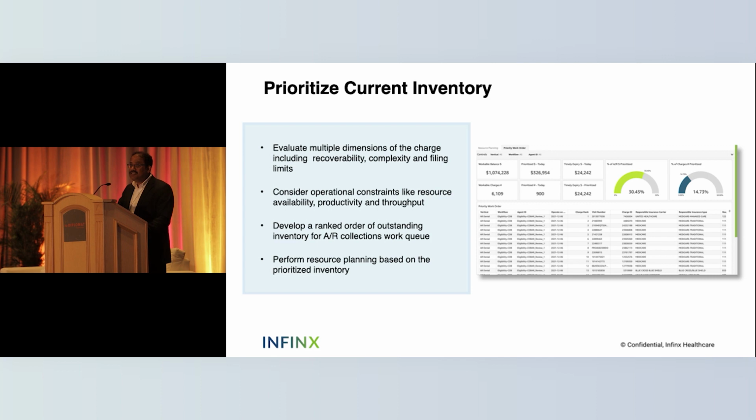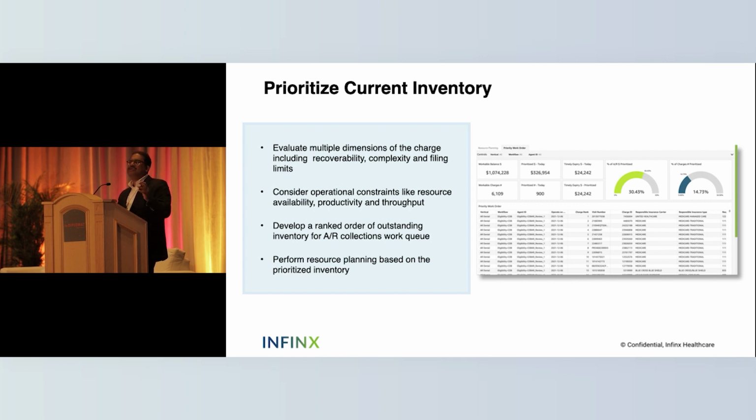You have to know how many resources are there, what is the outcome that resources can produce. You have to understand what is the productivity throughput that each of them can get through. Is it equal across all payers? Do they vary across different payers? Is it easier to do it for United than for a Blue Cross because hold times are much higher? Is the appeal process more electronic? What is the net touches necessary to actually get something through the door? All of this is very critical to understand for prioritization.